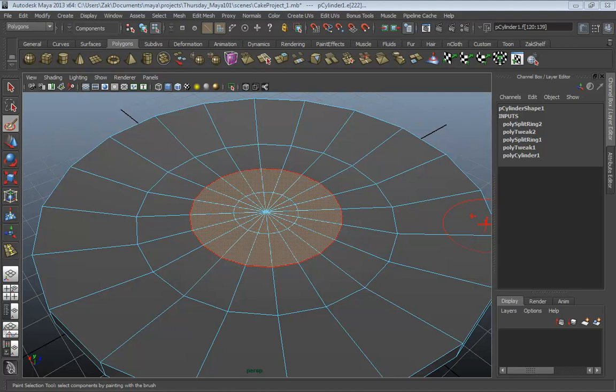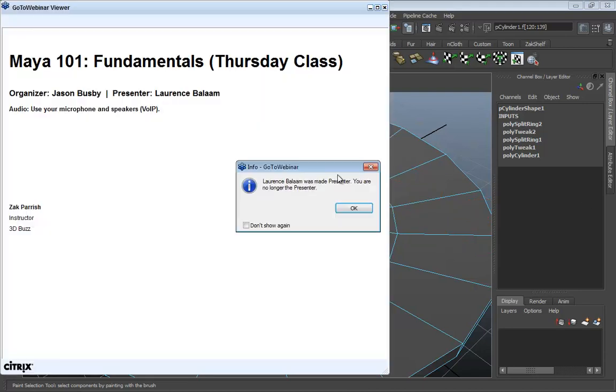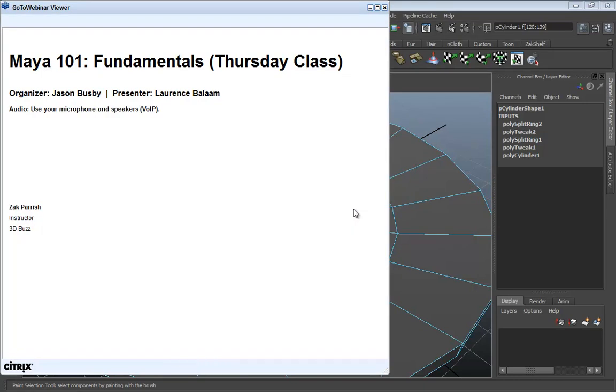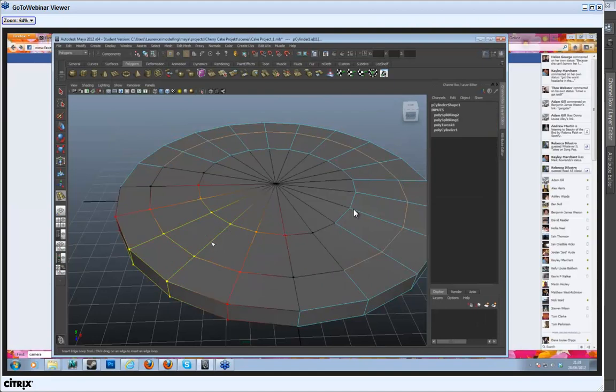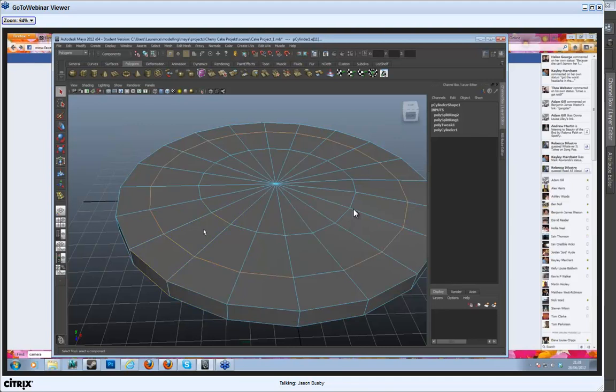Now, Lawrence just said, when I add an edge loop, it flattens my plate. Does it really? That's interesting. Let's go have a look. Show me. Ooh, you're adding all kinds of nasty edges. Turn off soft selection for me. Tap the B key. And let me see if you're muted real quick. I don't even know if you even have a microphone, but either way, I think you're muted right now.